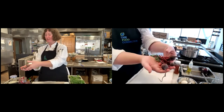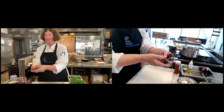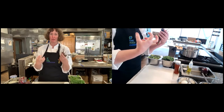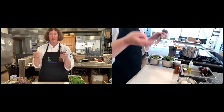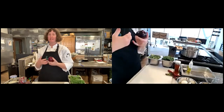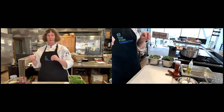I also have some teeny tiny baby beets. Beets are a polarizing vegetable — you either love them or you hate them, or like me, you hated them in your youth but grew to love them. I also have a local red onion. I do like onion for depth of flavor — it has a bit more umami and some really well-rounded flavors. The first thing you want to do is get your sweet potato in the oven.